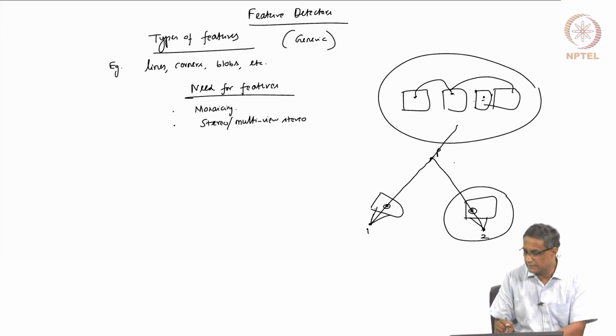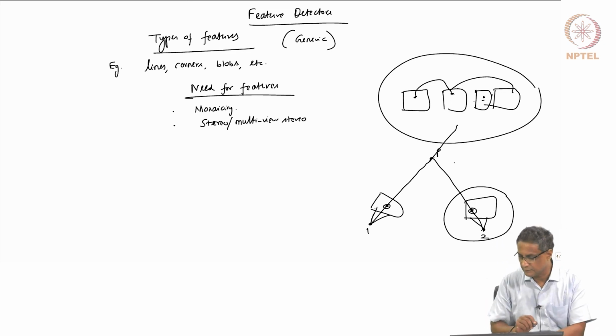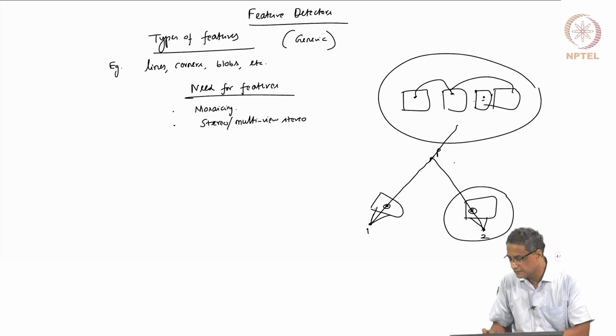In an ideal situation they would meet, but given noise and all, they may not always intersect, but they'll be very close. And then, based on some least square sense, you can tell where that point is. So again, in such cases, you are actually doing correspondence matching, what's called the feature matching problem.